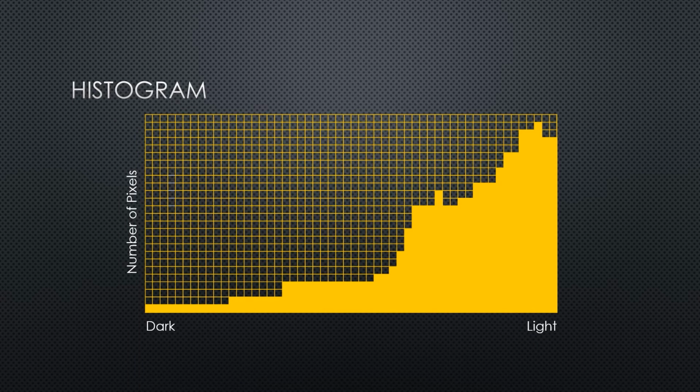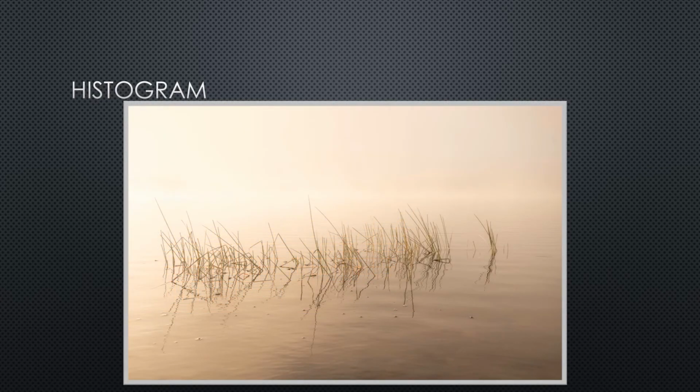Here we look at a histogram that is just the opposite. We have lots of tones that are on the bright side and very few tones that are over here on the dark side. This image is going to be what we call high key, or bright, and this might be an example of that kind of image. There's a lot of bright white. There are some midtones, but there are really no dark tones in this image. This was also photographed in the Adirondacks this past fall.